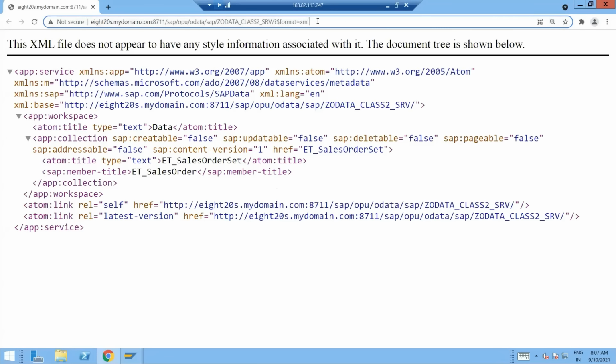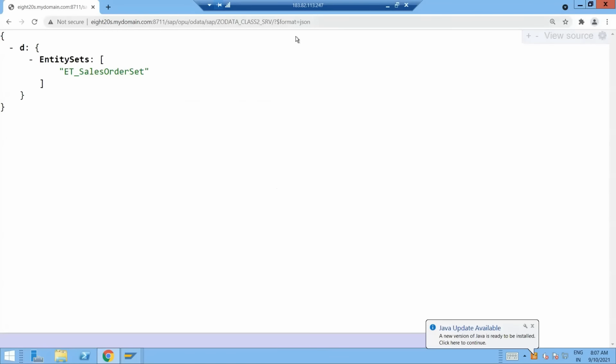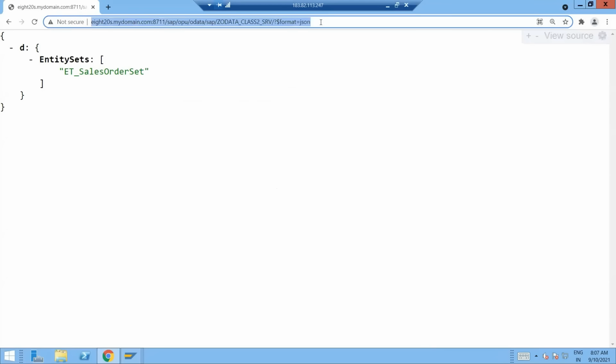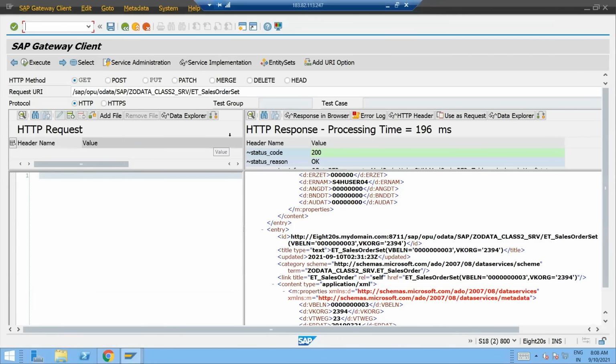If we want to see this in JSON, we can put it like JSON, right? The entity set we were having over here is ET sales order set.